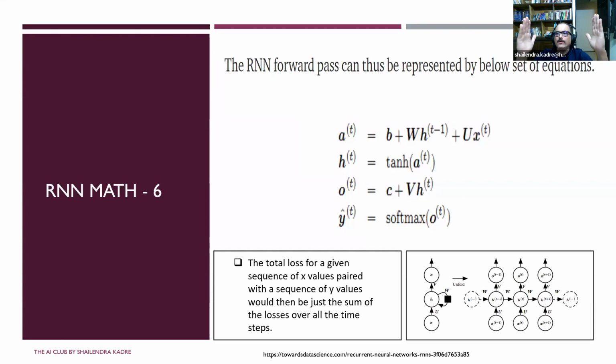See, in a simple ANN, what do we do? We take the difference of the true label and the predicted label. We take a derivative of that and equate it to 0, so that we minimize it. So here, similar loss: at each time step there is a loss because each time step is a neural network. So the total loss will be the sum of all the time steps together: loss in the first time step, loss in the second time step, loss in the third time step, like that. When we add up, that will be the total loss of that particular RNN.